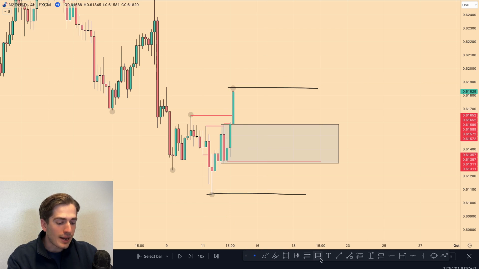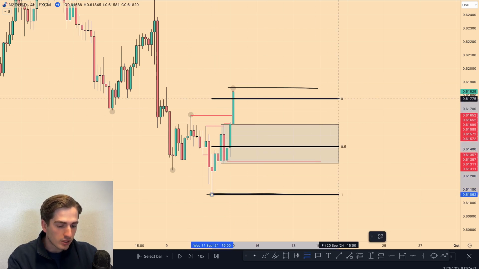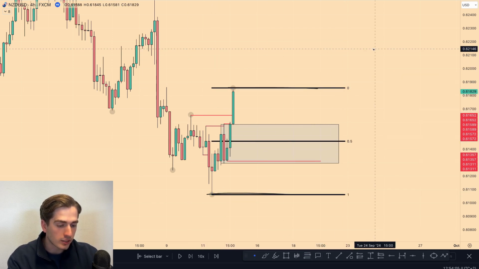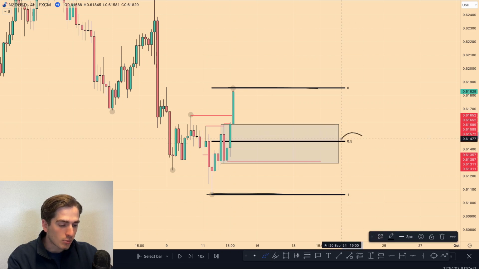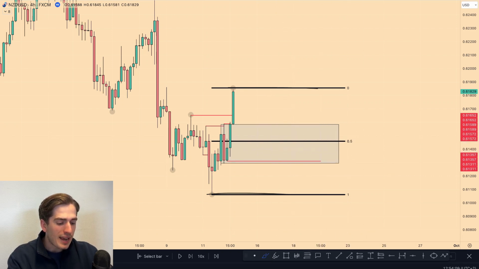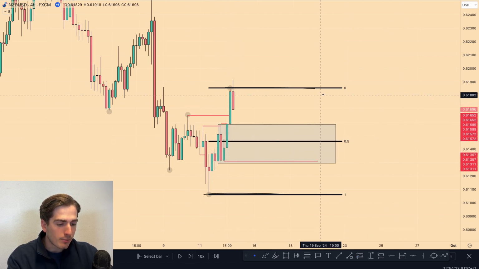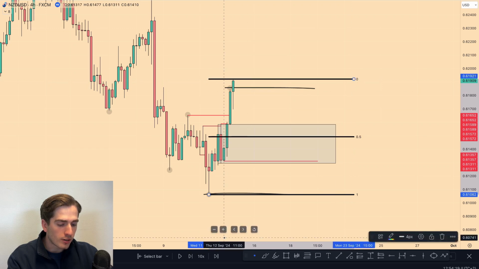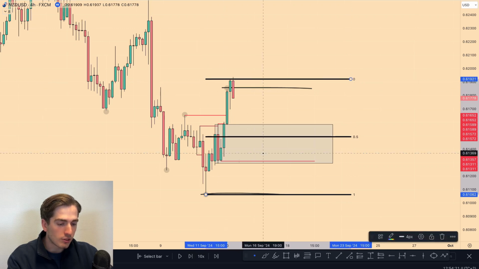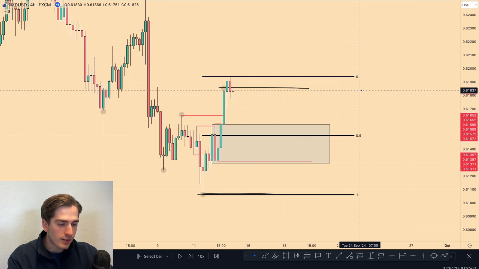We then look at the premium versus discount tool. This is the fourth piece of confluence that I like to use. This is just simply a 0.5 Fibonacci retracement, and that is where you would want to be entering. You can see this area of demand pretty much aligns with that Fib retracement level. So what we see happening, and we're just going to move it up higher, as long as the pullback has not yet been initiated until now, it seems.